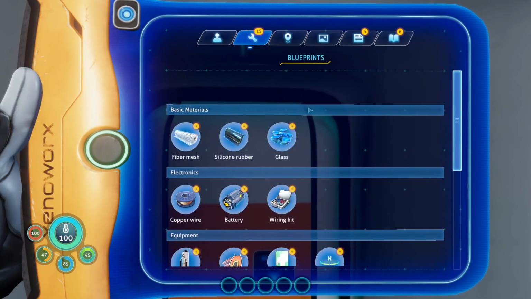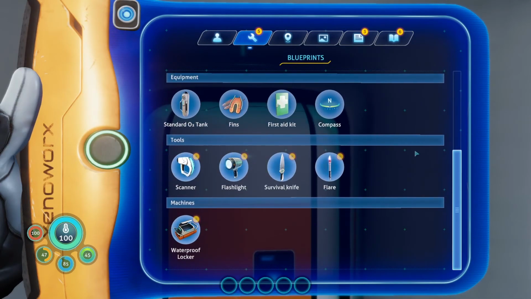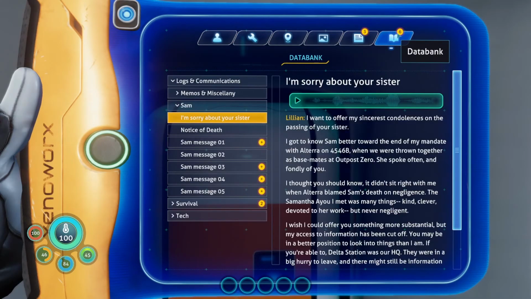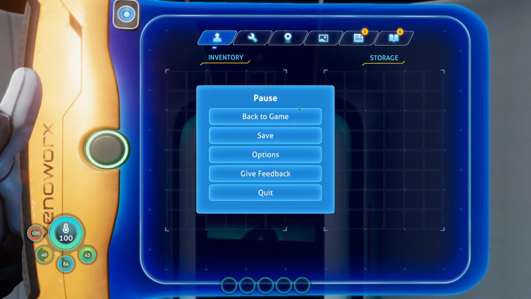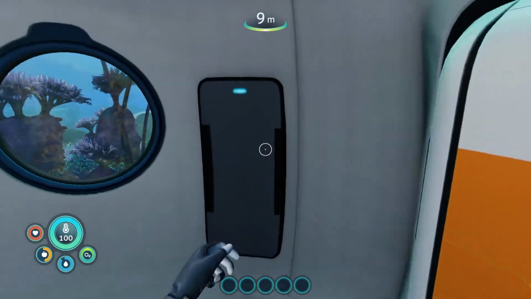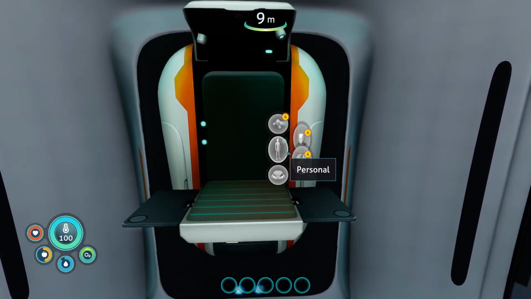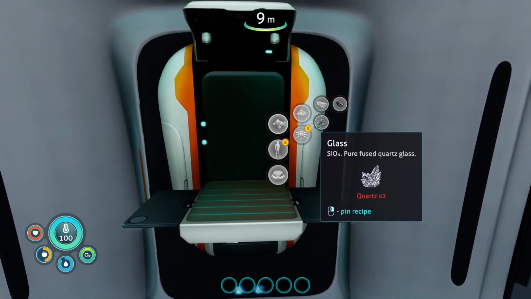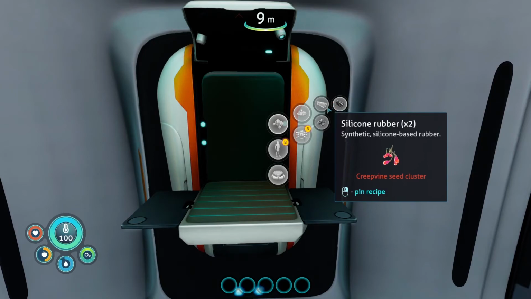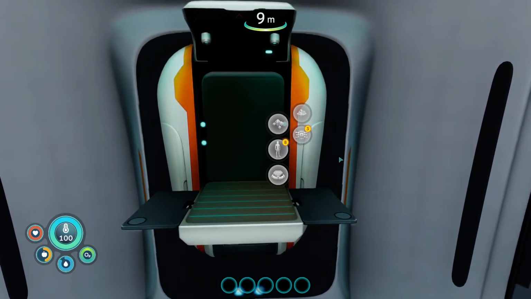So, we're on a... Oh, this is exactly like Subnautica, where you got all the same stuff and everything. That's pretty good. Is there anything in storage? No, it's empty. Can we build anything? Waterproof locker. So you have to get the resources. Some new stuff, nice. Okay, this game's pretty cool.